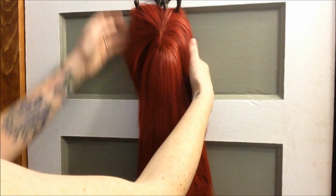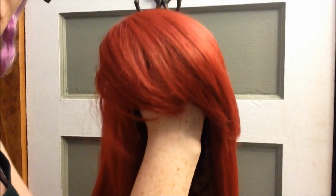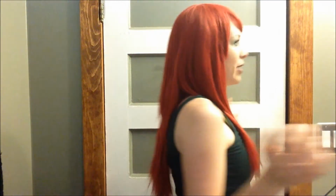And there we go. It looks nice and soft and silky again. So yeah, that is how I take care of my wigs. This one now looks great and is ready to go out for a Mary Jane spider suit photo shoot soon. It just feels so much nicer. It's a little bit shiny, but that happens sometimes, and it's not so much that it's really going to show in photos.